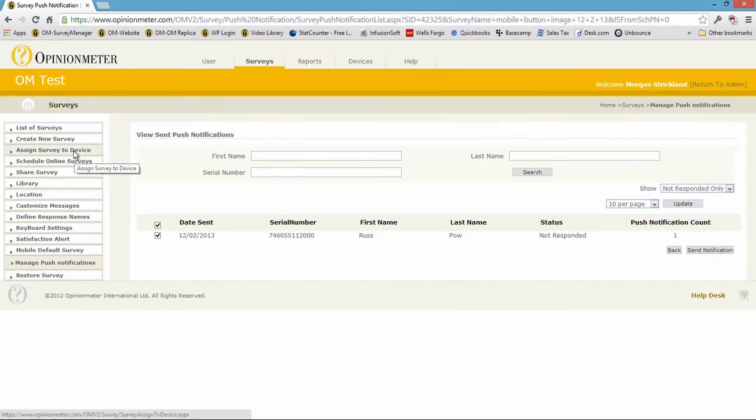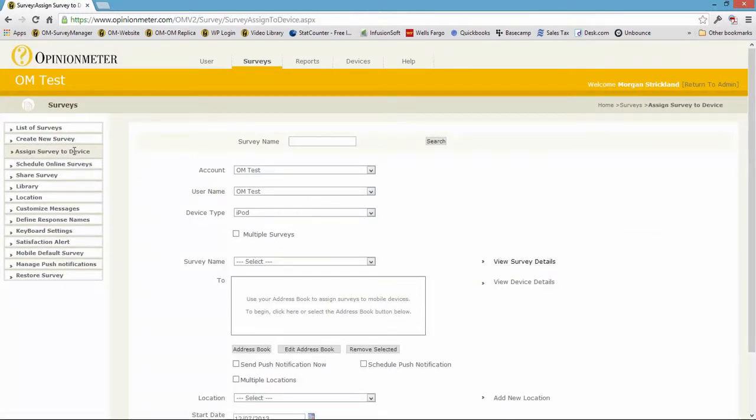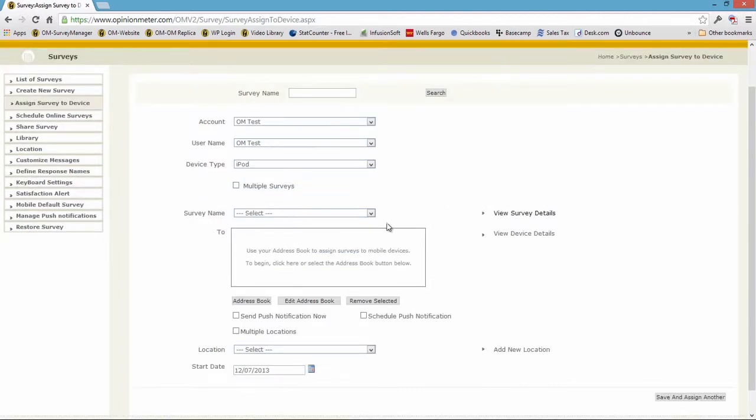So likewise, we were in the Create Survey wizard. Let me just jump up to the Assign Survey to Device. And here we have the same basic screen. You'll see you can send push notification manually, which basically is sending it now, as it says, or you can set it for the future. The time to use the Assign Survey to Device screen is if you want to manage surveys you've already created, as opposed to creating a new survey. While you're in the Create Survey wizard, you can distribute it while you're doing it, or you can use this functionality to do that.